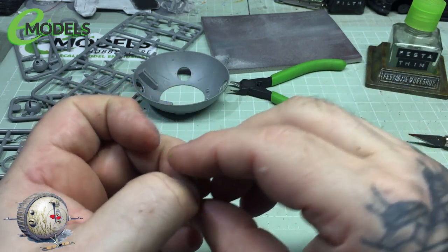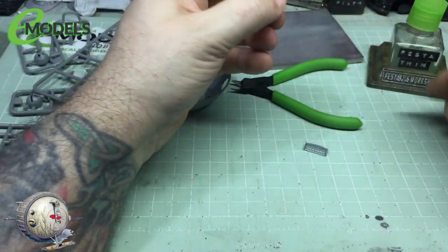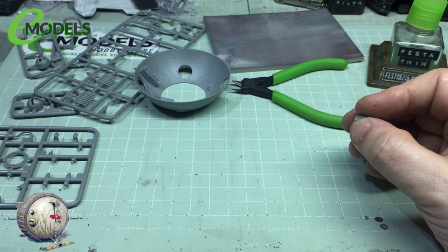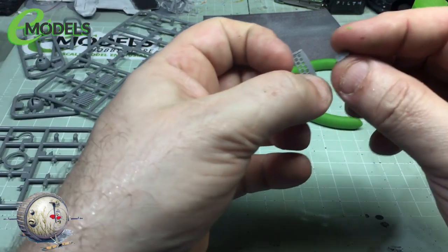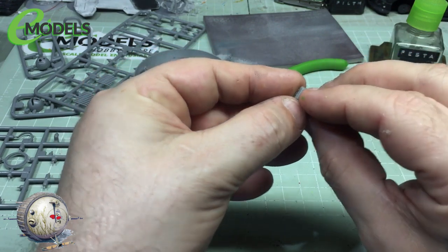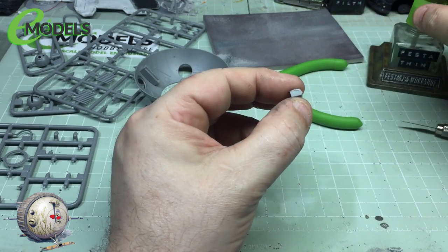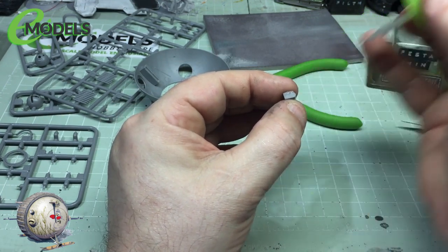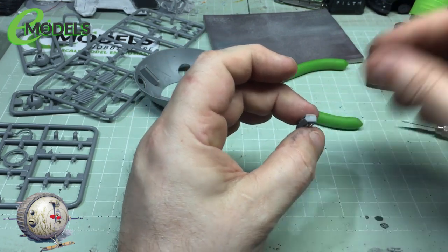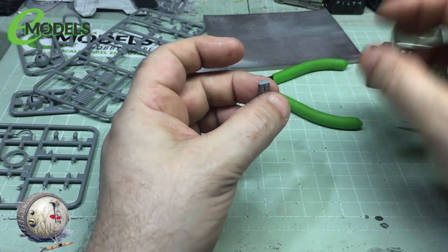A little piece there, a little rabbit ear sat there, and then we've got those little bad boys. I'll do in a bit of that. Just like that. Squeeze. Done. Squeeze. Done.